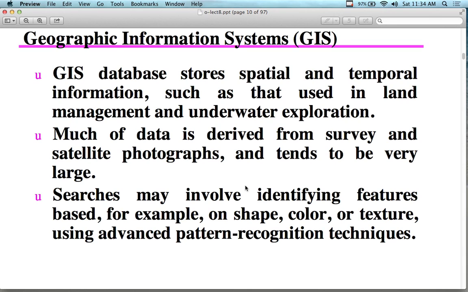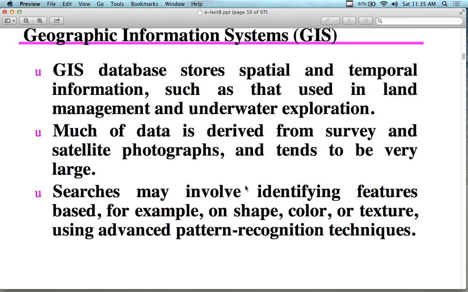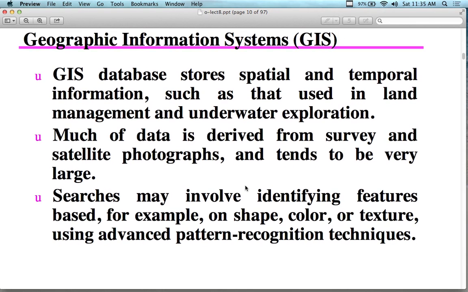You can't use a relational database model for geographical information systems either, by the way. It's just too big. In fact, all of the examples I'm giving you don't lend themselves well to a relational database model, for various different reasons I'm going to go through next, but it makes it difficult. You can't query a database that has that much data in it. It's too big. And also, for the most part, the structure isn't lending itself well. Why do we want to query for that? Why don't we just connect the objects and have the objects tell us what's there? So an object-oriented approach to it makes a lot more sense.